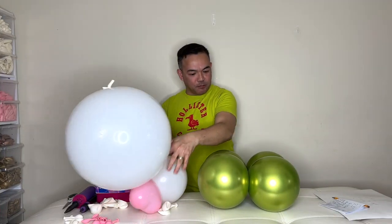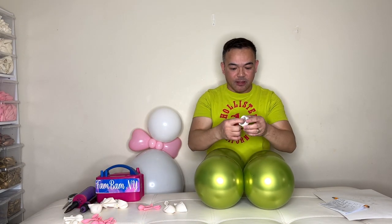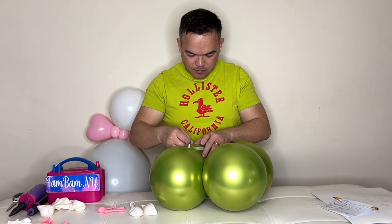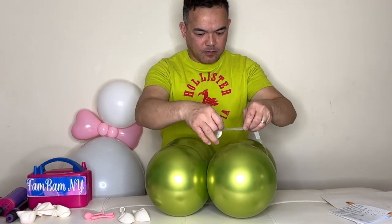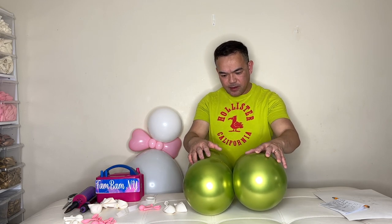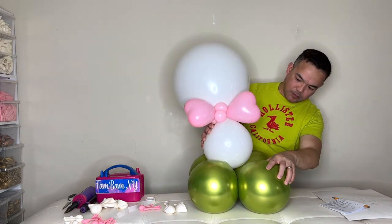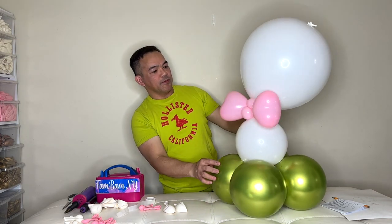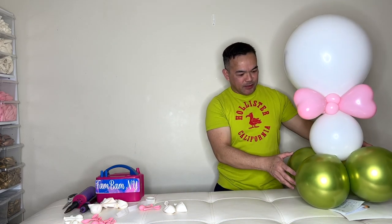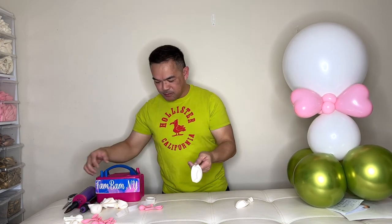So we'll stick some balloon glue dots right on here, so our bunny rabbit will sit on the green grass. There, we have some glue dots right on there. Right, so our bunny is right there now. So we also need our white balloons.